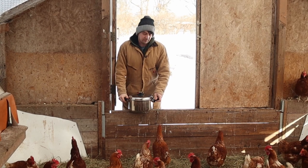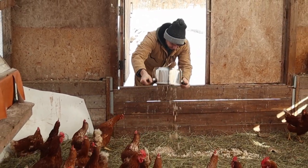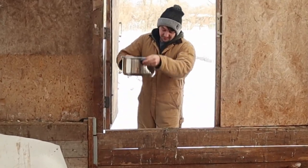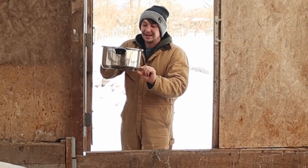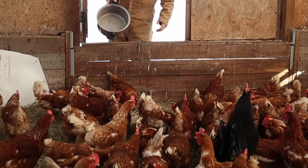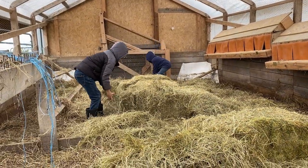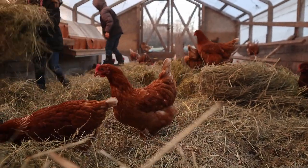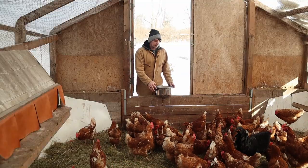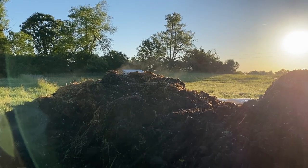The other thing we're working on for our garden during the winter is our compost piles. That was soup that Shelly made for a Christmas dinner — she used a pot with a thick bottom, put it in the fridge overnight, and the thick bottom kept it warm and it soured, so the chickens get a feast. These chickens in here are on deep bedding. Every once in a while, once there starts to be a lot of manure on the top, I put another layer of either hay or straw in here — we can use wood chips, leaves, whatever we can get a hold of. This will get layered and layered and we'll make beautiful compost for our garden.